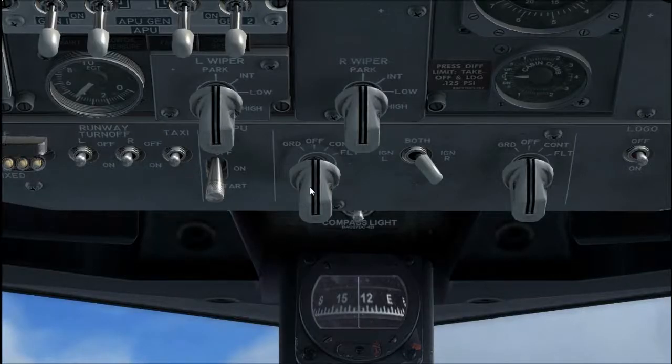Now here is an example of engine start calls, while starting engine number 1. Start engine number 1.